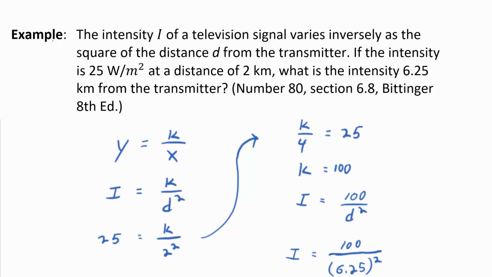What would it be measured in? Not that you need to know. You need to know how to identify the units, not necessarily what they mean. So, well, it tells you, right? Oh, it's intensity, and it's measured in watts or W per square meter. So you should be able to copy down those units, right? Even if you don't know what they mean. Okay, and then, of course, you would take, in your calculator, 100 divided by 6.25 squared. Make sure you square the 6.25 first.